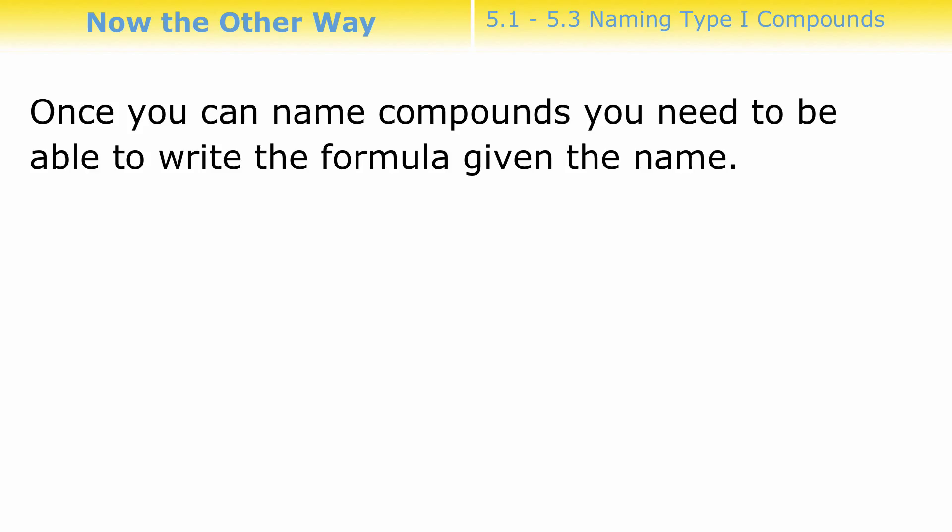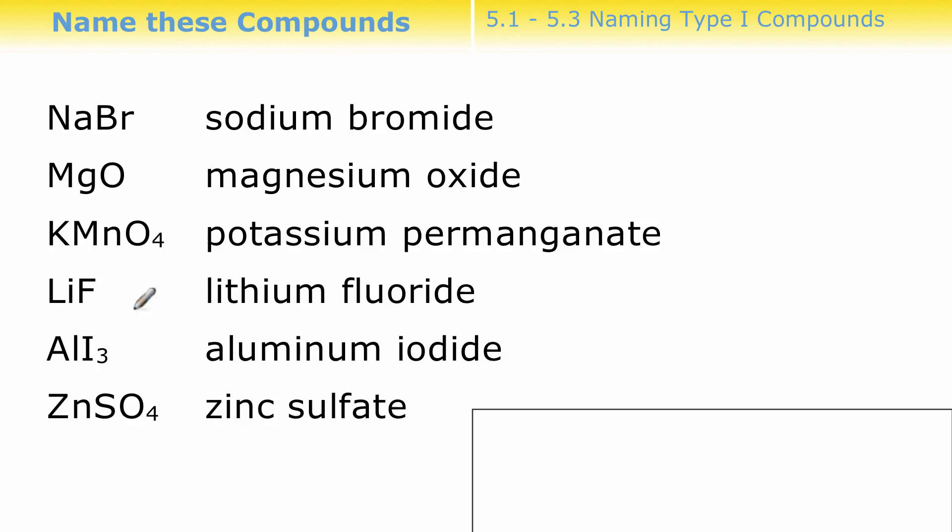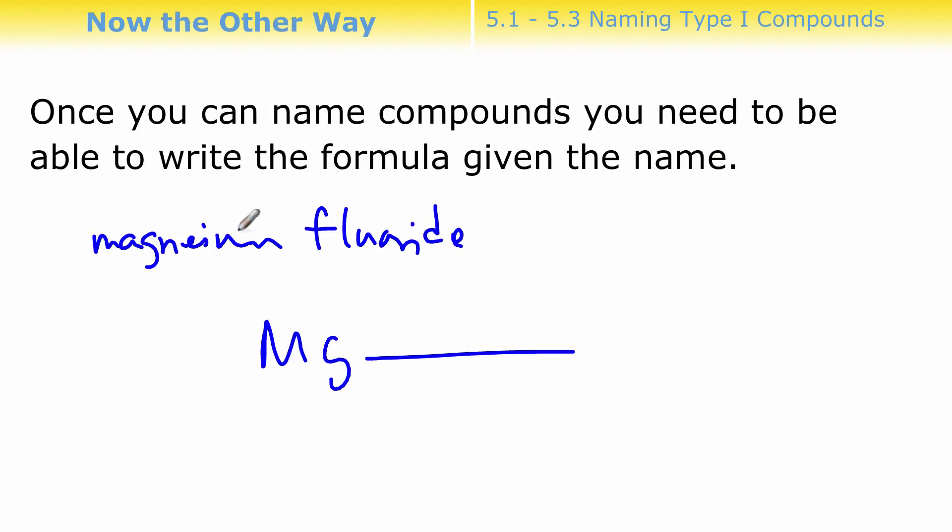Now we need to also be able to go the other way. If I've been given a name, like magnesium fluoride, I need to be able to give a formula for that. Notice on these other ones that there were some numbers here, like a 3 and a 4, and with lots of them, there'd be a 2 there. Lots of them have numbers there, but when you're naming the compound for type 1 compounds, you don't do anything with that number. The number's important, but for naming type 1s, you don't worry about that at all. However, if you are going to write the formula for a compound, you do have to worry about those numbers.